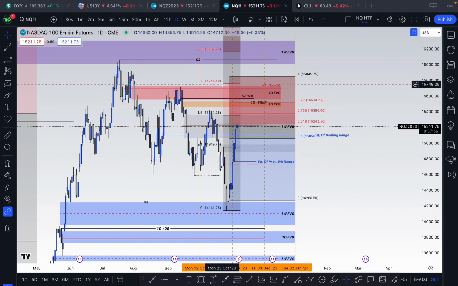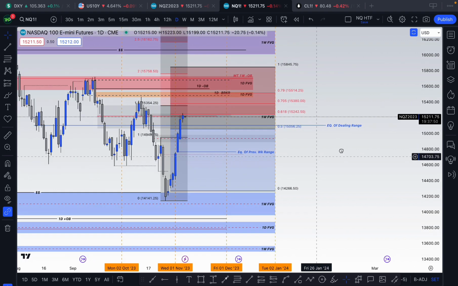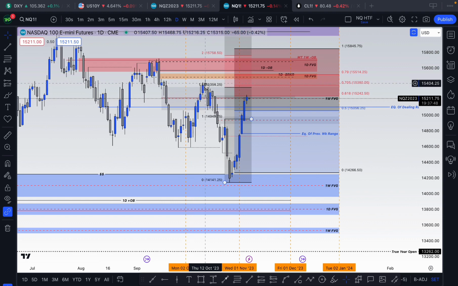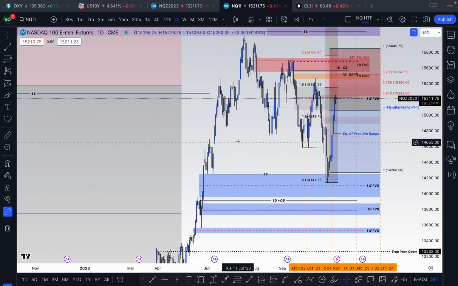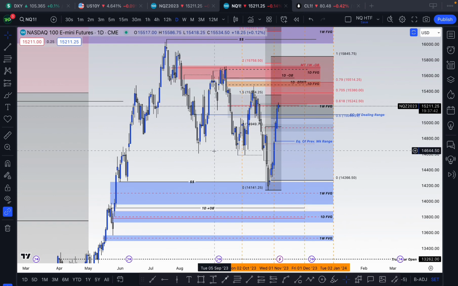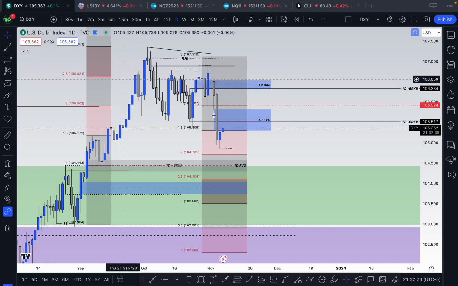Don't got to be super precise to really know because I'm gonna have a rough idea, and it's gonna probably end up if we did go this way. I'll take parcels off right here at this body of this candle, so I'm not trying to reach for the absolute high of the day, and then ultimately it running back on me. So let's see. Is there anything else we missed?